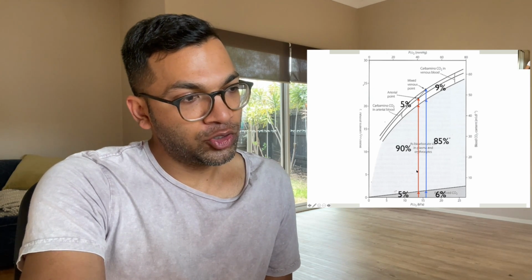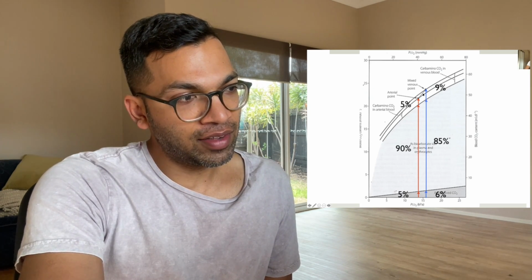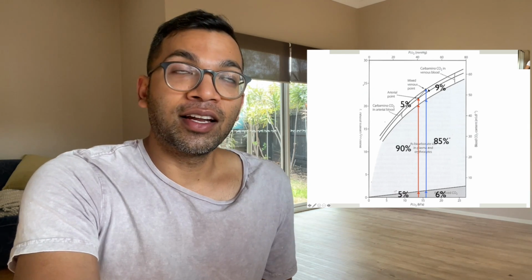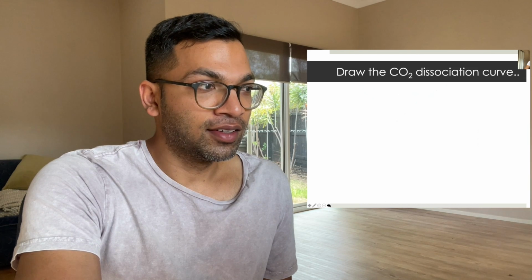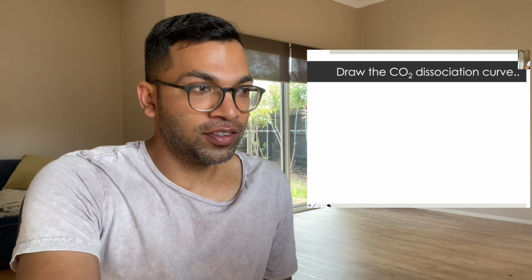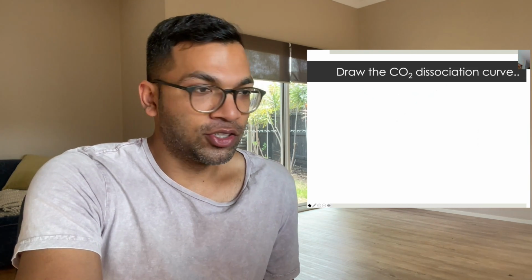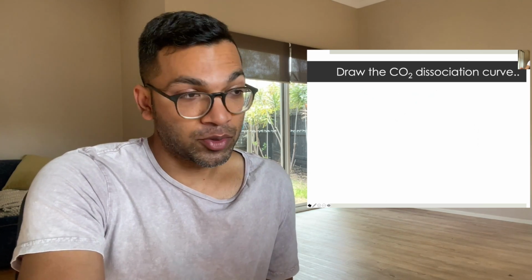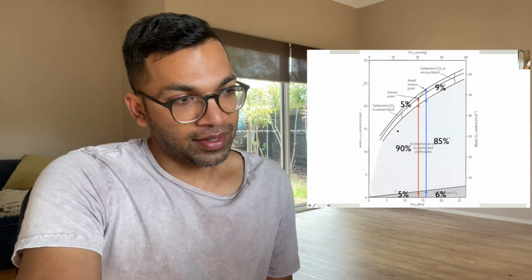Yeah, I never drew this graph because it never needed to come up again. But I don't know what the question will be. I imagine the question will be something like this: draw the CO2 dissociation curve. And you draw it zoomed in. Yeah, you could draw that zoomed in. So we might as well go to that now. I think you know the answer to this.